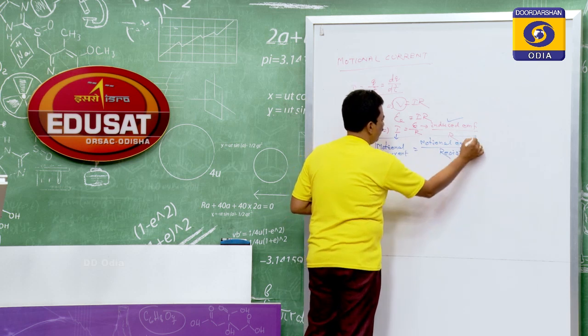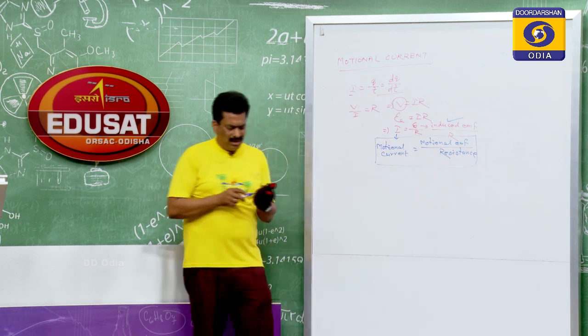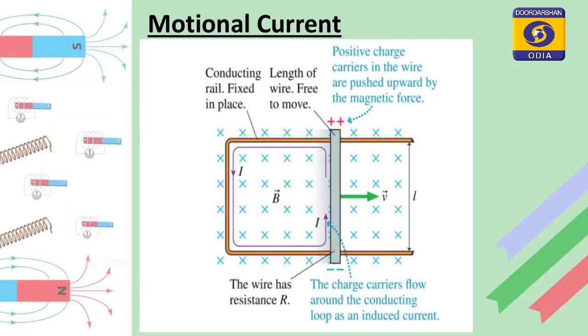So, in this way we will find the expression of the motional current. You see, on the screen, suppose you have a magnetic field, which we have written as a cross mark. Cross mark means it is an inward magnetic field, and we have taken a conductor in a rectangular long form, moving with a certain speed v. Then it will produce a motional EMF, and that motional EMF will give the motional current, I equals Chi by R.